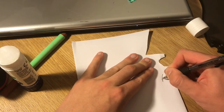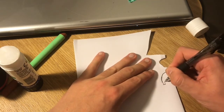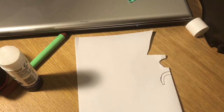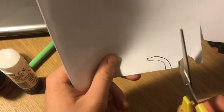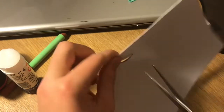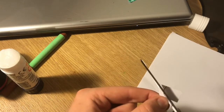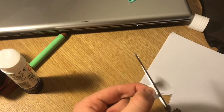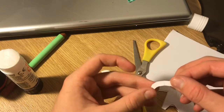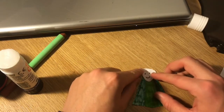What we're going to do is draw our curve like that, and a line like that, and follow the curve back. So it looks like that. Yet again, we are going to take our scissors and cut it out. So if you fold it out, it should look something like this. We're going to take our drawing back and stick it on the head.